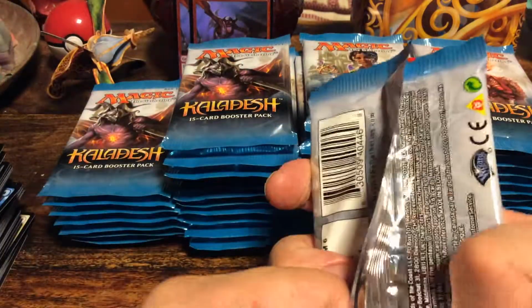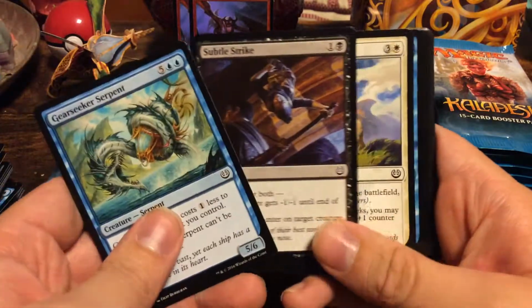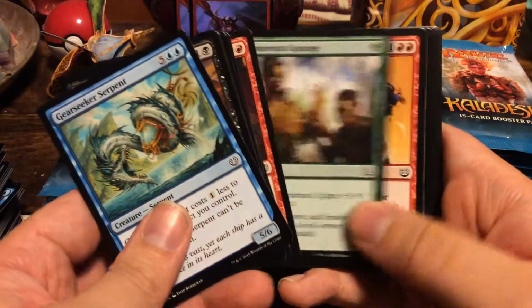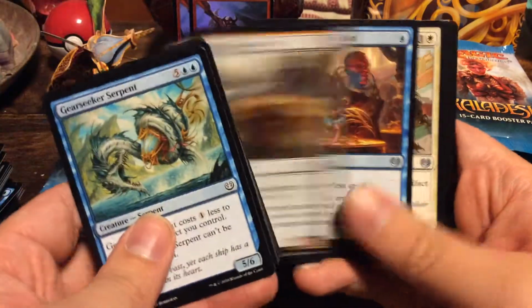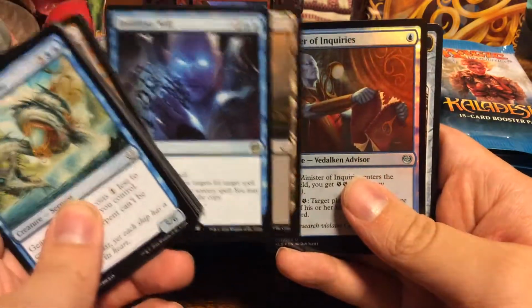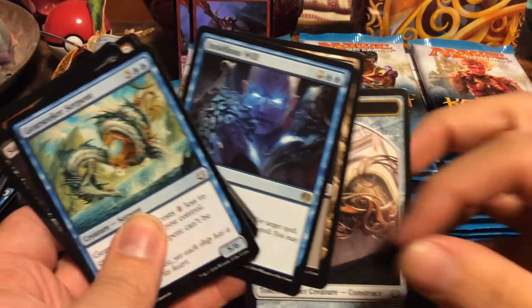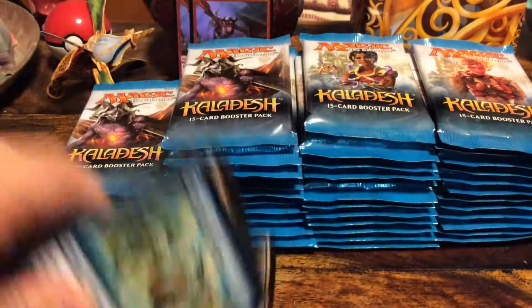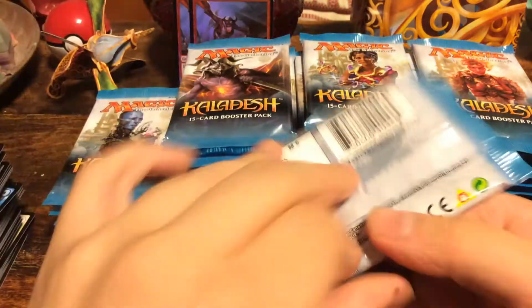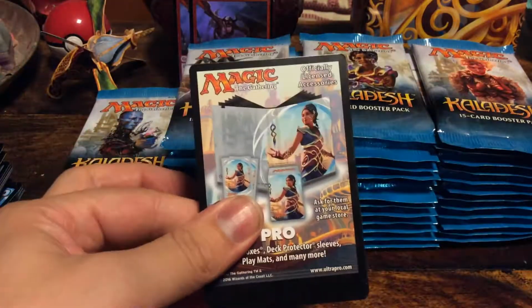Alright. Maybe at the end of all the videos I will just take all the story cards and see if I can make any sense out of the story. That's not it. It's a Minister of Inquiries. And another Insidious Will. Oh, we're sifting through the packs like crazy now.